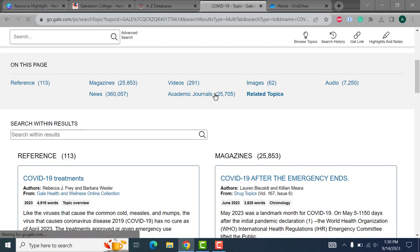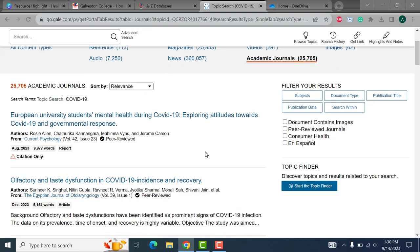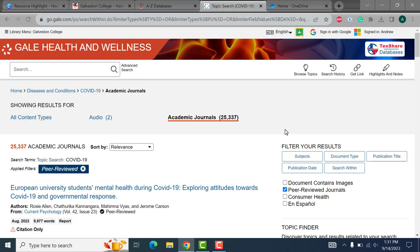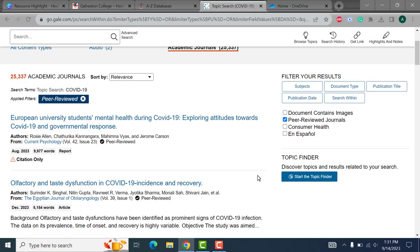Let's click on academic journals and take a look at what comes up. For your research you'll want to be sure to only use reputable academic sources unless instructed otherwise by your professor. The Gale database interface makes the search process seamless because you can select different options like peer-reviewed journal, and that will narrow down your options to only include those articles that have gone through the peer review process. In the same area you can also adjust the different subjects, the document type, and the publication title in order to narrow down your options a bit more, as well as the publication date. You can change that range in case you're looking for more recent articles, and you can also use the search-within option to help pare down only articles that have things you're interested in.